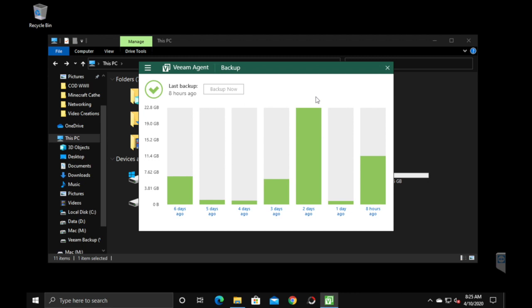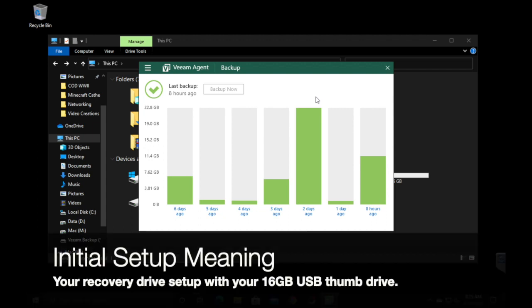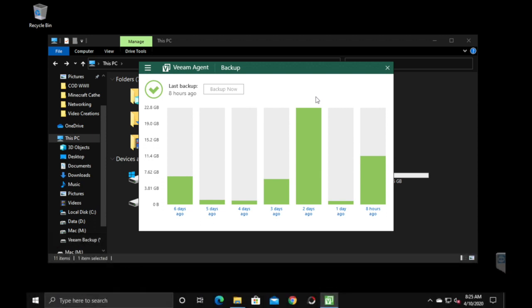Just a couple of things. Again, you have to have a USB thumb drive for doing the initial job here. Not the initial backup, but the initial setup with all of your drivers and settings and network connections. And then right on that, what the computer's for. So I've got two. I have to make sure one's designated for the desktop and the other is for the laptop because they have two different settings, obviously.